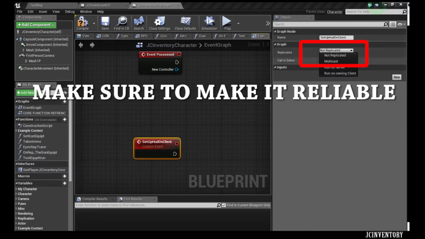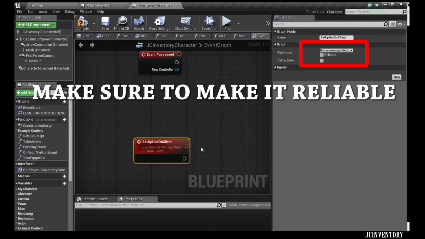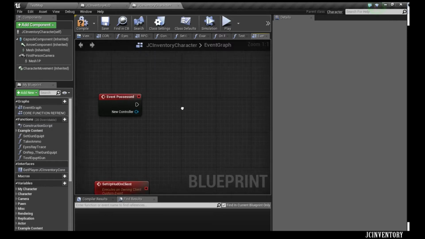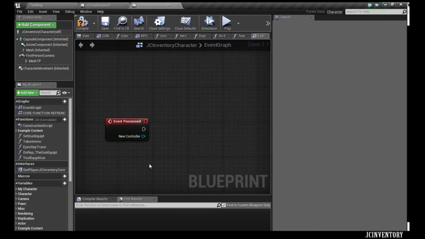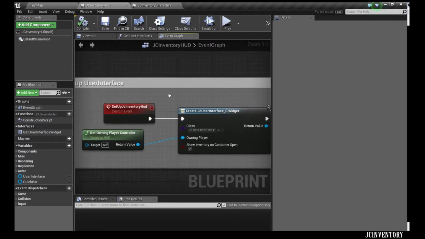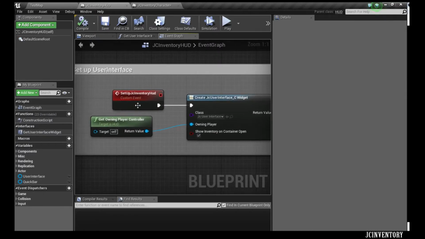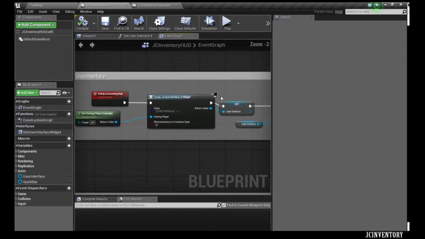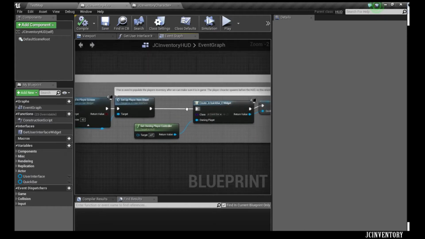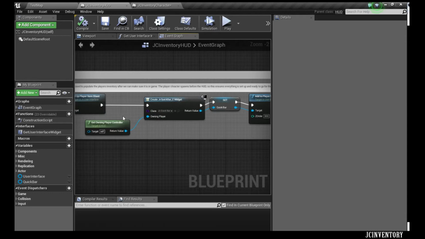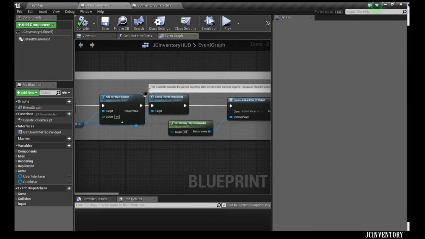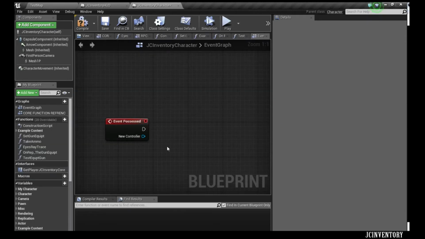So under replicates, we're going to say run on owning client. Okay. And here we're going to activate this HUD script. That way we ensure that the HUD for the player inventory does not create until the player actually has his inventory set up, etc., etc.